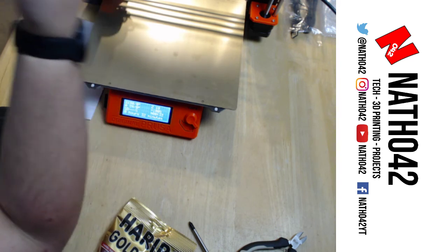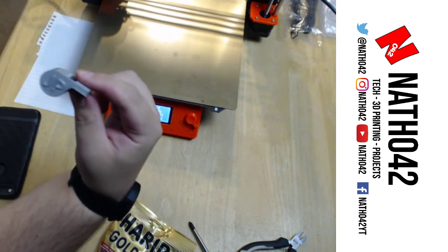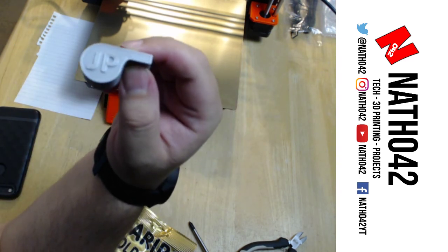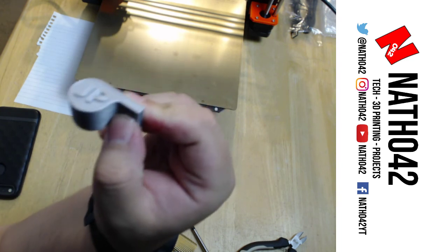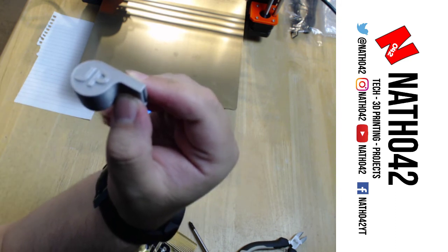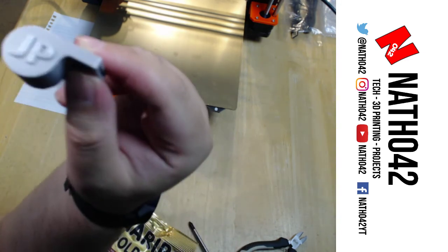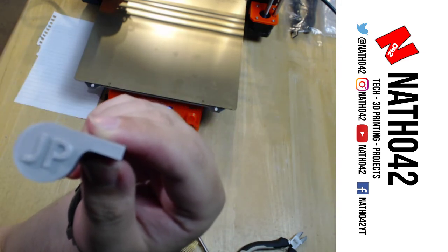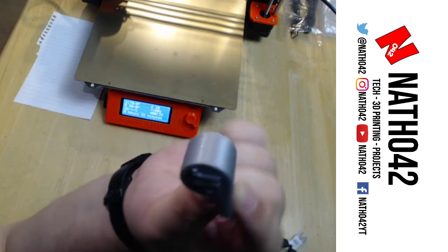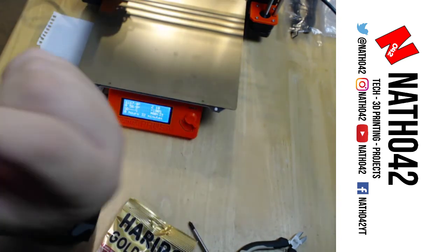Other than that, the top layer printed perfectly. Oh my god, my hand is not even in the shot. And this is why I'm not a huge YouTuber yet. The top layer printed perfectly. I don't know if the light is perfectly on this. Let me just get my torch out. The walls, they are smooth, really smooth, really nicely smooth.